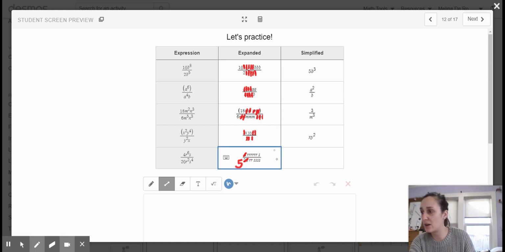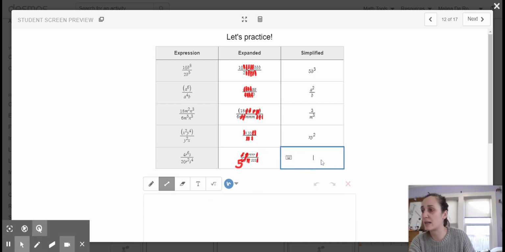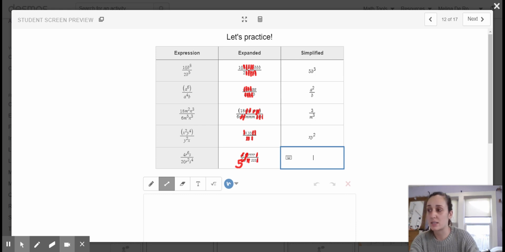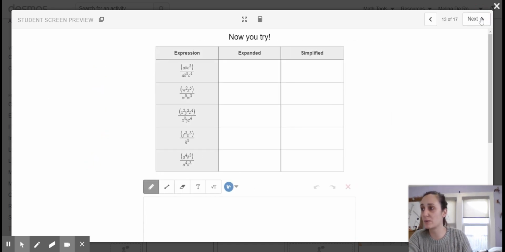Now I'm going to cancel out my r's. I have 2 r's in the denominator, which cancels with 2 r's in the numerator. One s in the numerator cancels with one s in the denominator, which means I am left with, in the top, I don't have any big numbers left, but I do have 4 r's, so it becomes r to the 4th power. In the bottom, I have that 5, and then s to the 3rd power. Go ahead and try some of these next ones on your own.